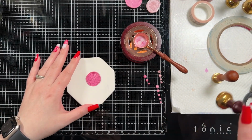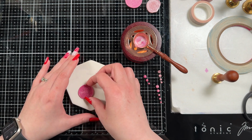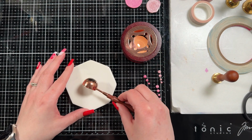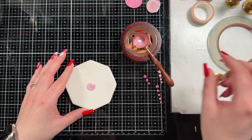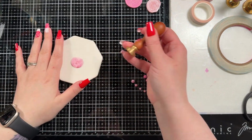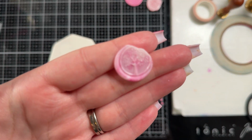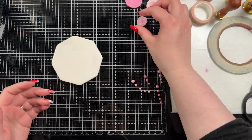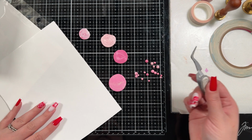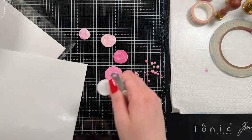But there I've showed you 2 wax seals that I've made. Here is the third one. And then I am going to do a fourth one just because I wanted to include a few different ones. There's 2 roses. That last one was a dream catcher. And then this one is a tree. I don't quite get a perfect one for this one, but honestly, I don't think that matters. I think that wax seals are just so pretty on their own that it doesn't need to be perfect. They're just stunning. And I didn't clean my spoon in between my stamps, so they all have just a little bit of color variation and it's all pink, so it all works. I think they looked really pretty.